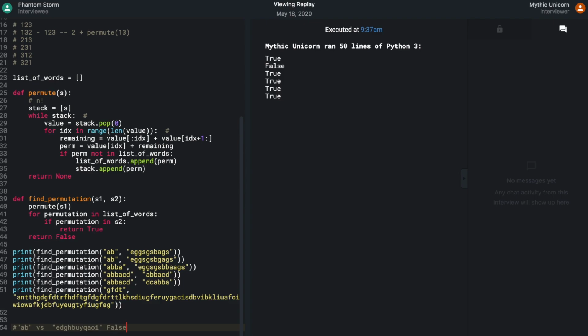Yeah, I am not able to think of any optimization in the permute function, in this approach, where I have to exhaustively get all the permutations before I land on the solution here.